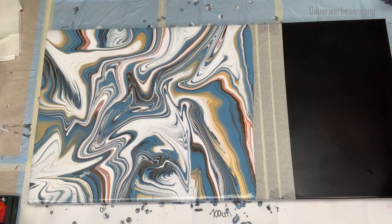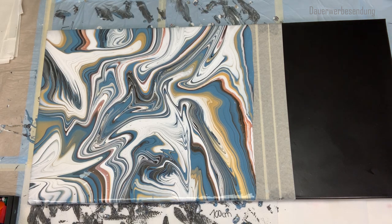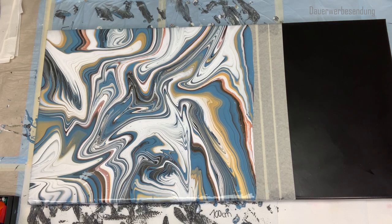Okay, let's see. Wow, that looks gorgeous. That's exactly what I was hoping for. No circles, but really nice linings. Let's check the edges. Torch. Okay, that's the second step. And then I come back to you in a few days and see how it dried, and then we'll do the gold leaf stripe. Okay, see you in a few days.